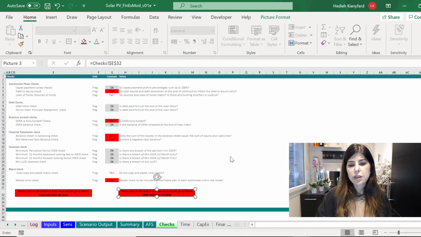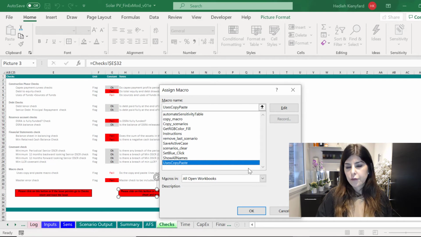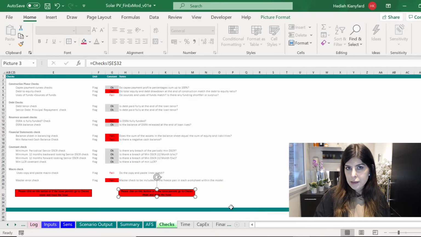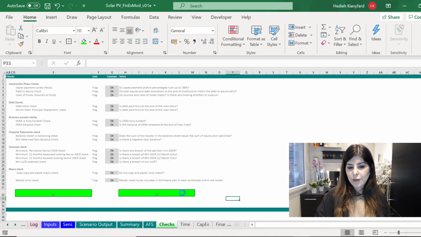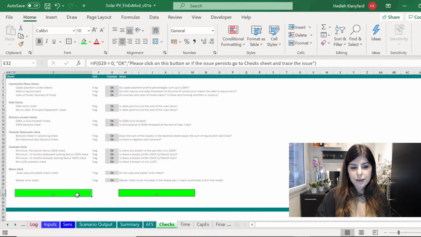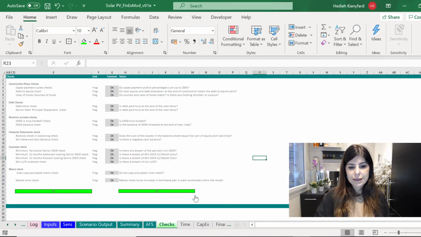You can even insert a macro. For example, here unfortunately I have a copy and paste macro, so I need to insert the copy and paste macro in this picture, which I'm now going to use as a button. All right. Okay, perfect. So now if I click on it, everything will be fine. Perfect. Okay, the last change I want to make is this, all right? Perfect. So let's try again.